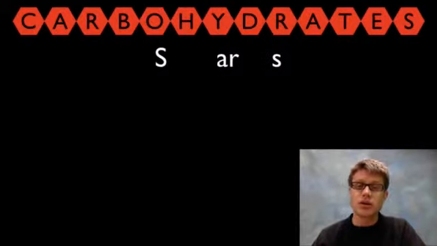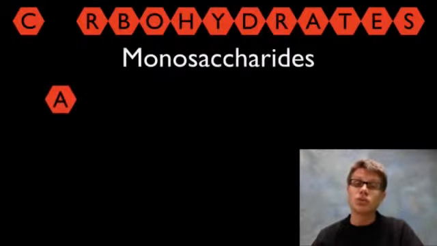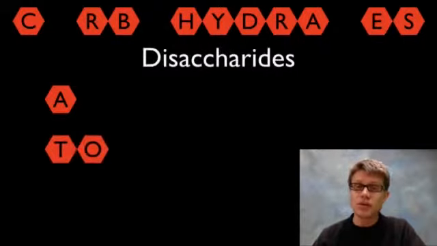Sugars, in science, we call saccharides. And the reason I wrote carbohydrates inside these hexagons is that that's how sugars are essentially put together. And so if we have just one of these sugar molecules, we call that a monosaccharide. So an example could be glucose. If we have two of them together, we call that a disaccharide. An example could be table sugar or sucrose. It's actually one glucose and one fructose molecule.